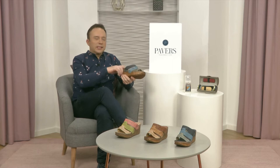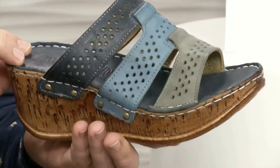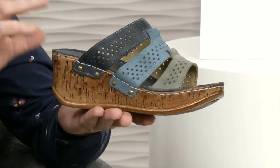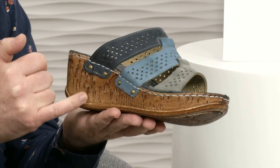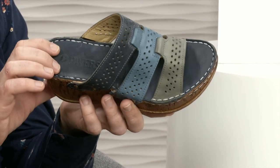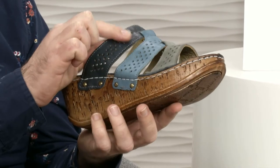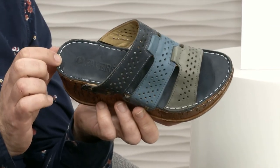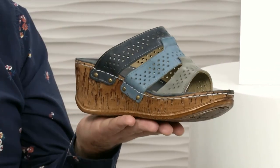Not all sandals need to be flat to the floor. If you're slightly more petite or you just enjoy the feeling of a wedge, you've got it all going on here with a brilliant selection of colours — lots of different colours within the same sandal too. They're not heavy either. That's a wonderful sort of cork effect, but it's made of a composite, so it's actually really light. In terms of materials, leather here, and love the way they've put together the three different colours. This has all been hand finished as well — the stitching, all beautifully hand finished. It's nicely engineered and made.